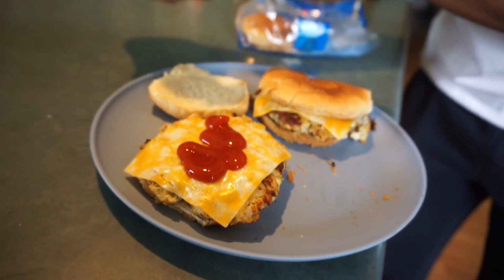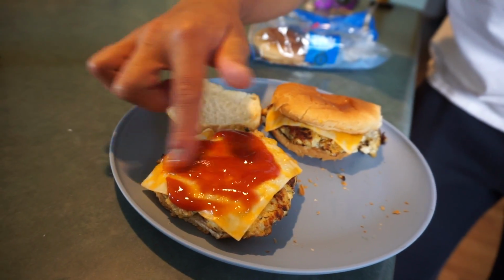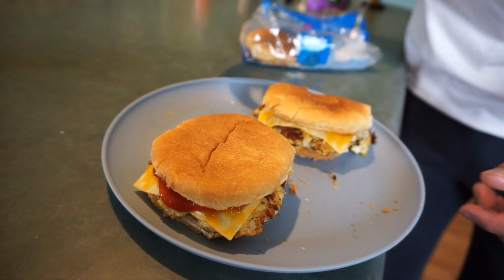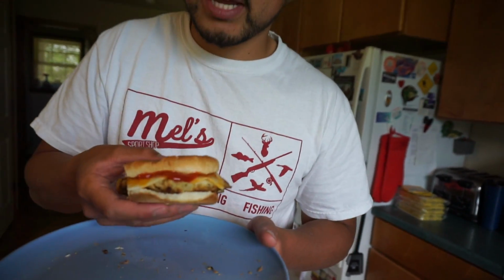Wow. Maybe not the greatest way to cook catfish, but it's not bad. Look at that. That cheese is nice and melted. Just gonna take the old fingy, rub her in. Rub your meat with some ketchup. That's what mine looks like, homies. I've never had anything like this, so this is a first for me. You don't want yours to get ketchup dripped, huh? All right, here we go.